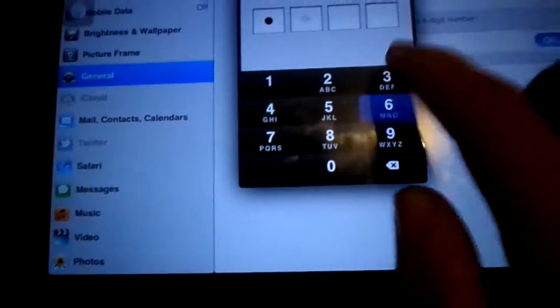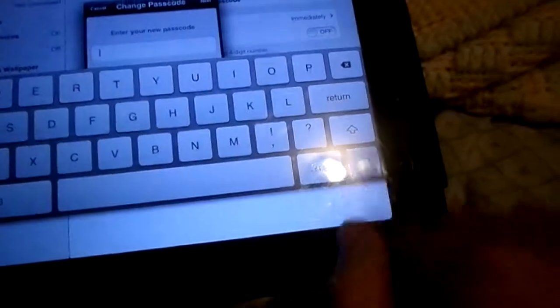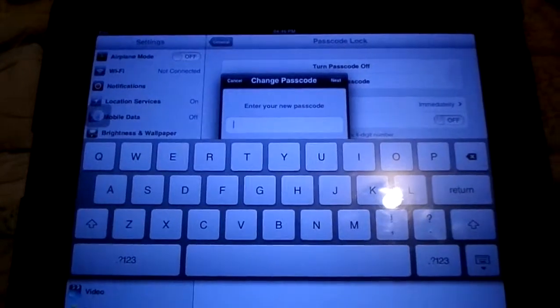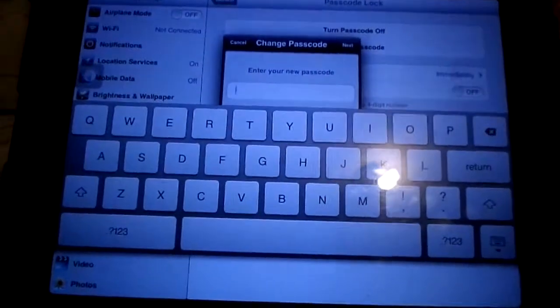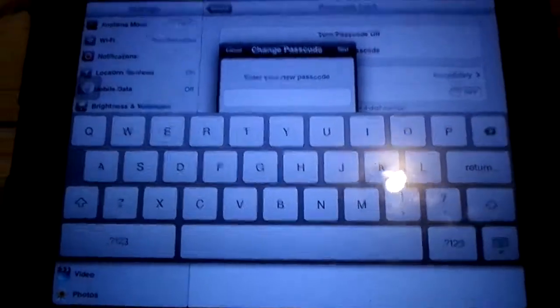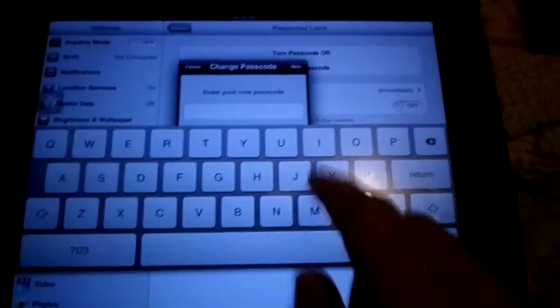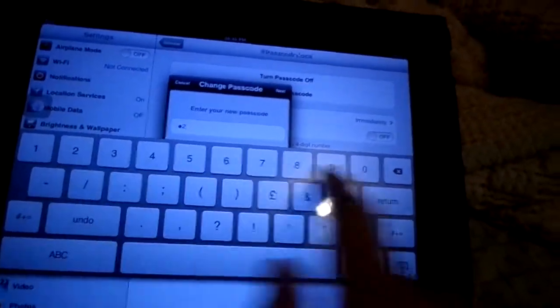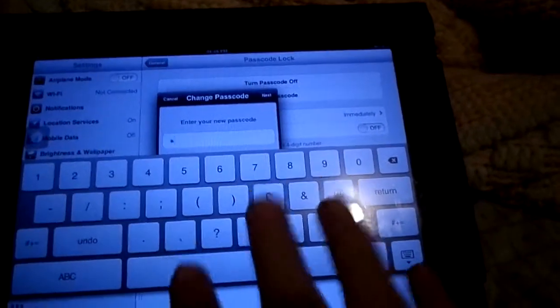There's also this other thing called simple passcode, and that just makes it this thing. Lots of people know about it, but there's this thing called, I don't know how to say it, complex passcode. What you do is just a keyboard. But what people don't know is you go into this, and you can select your password to be any number, but 4. It can't be any of these.